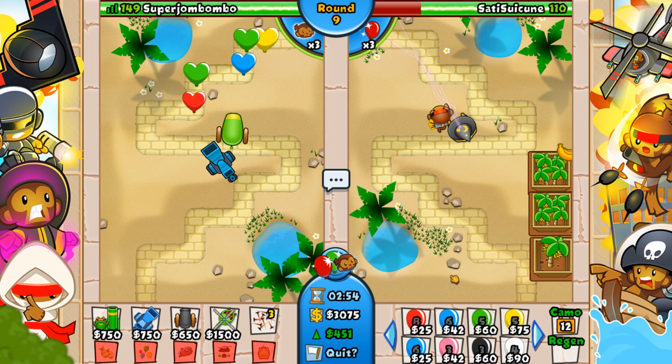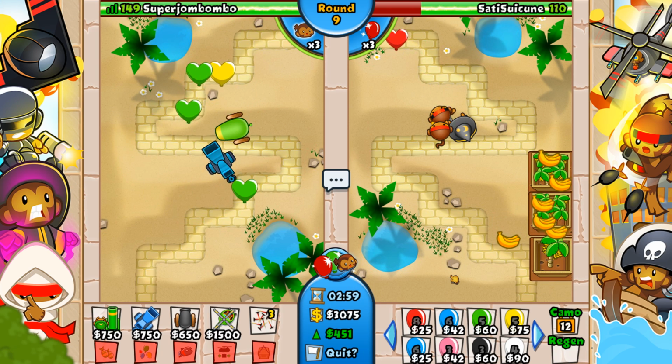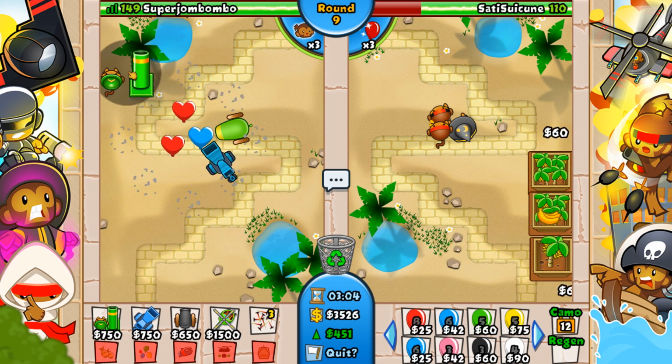So what do we got right now? It's round 9. We got a pretty decent amount of money saved up. I think what we're going to do is go for a pretty beefy rush on round 12 and 13. We're going to see. I have 0 cam detection at the moment, by the way. You know what? Let's do the mortar. Let's get the cam detection with the mortar.